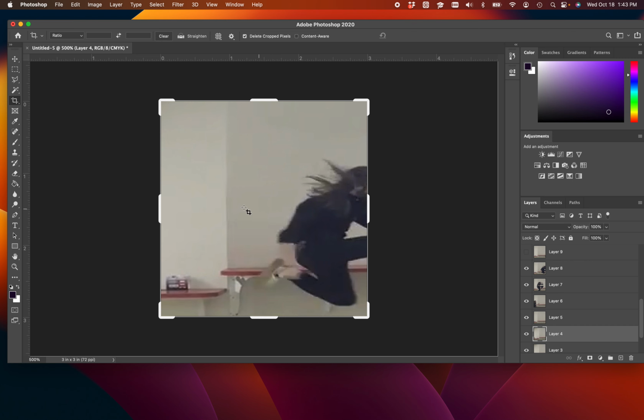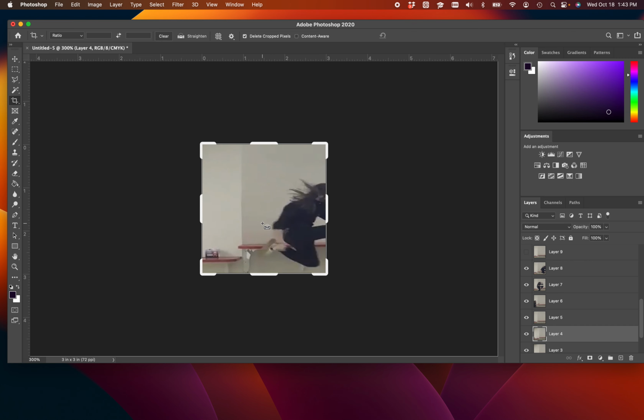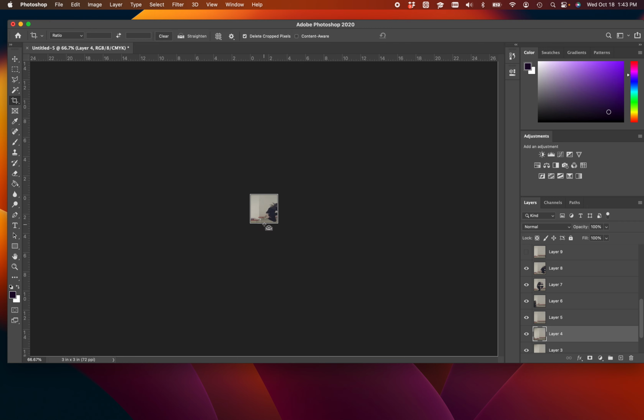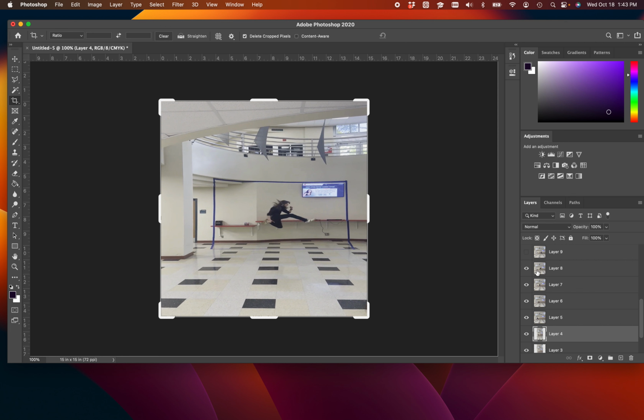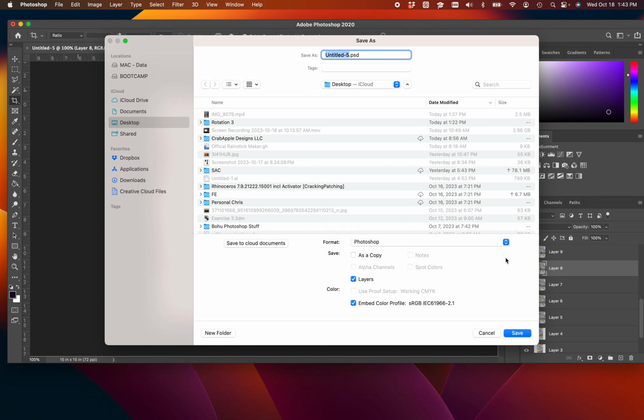So obviously there's some things that I need to do first, right? I need to change the canvas size, or I can show you another trick. Say you already did all the work and you accidentally forgot to change it into a 3x3. That's okay, not the end of the world. Honestly, we can export each of these as a regular save file, right? So we can go File, Save As. We can call it layer number 8, or I could resequence these, double click and call them frame 1, frame 2, frame 3.